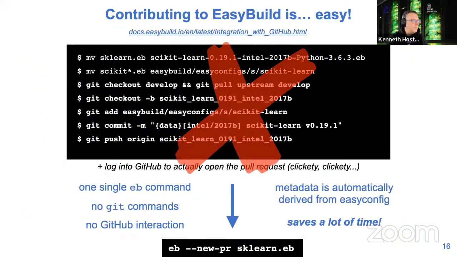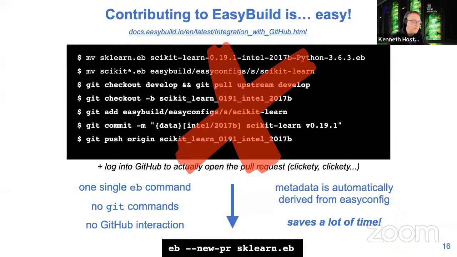Then one of the key features in EasyBuild is definitely the integration we have with GitHub. So this was actually implemented out of need. We were starting to get too many contributions. There was not enough structure in the contributions. Many people wanted to contribute, but were not familiar enough with Git or GitHub. And to some extent, we still see this happening today. So we felt we had to do something about this.